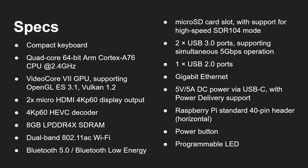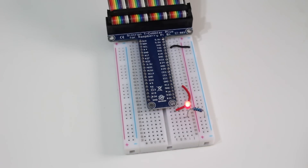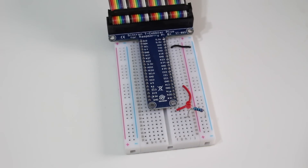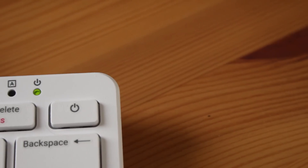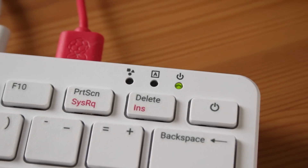You'll run your operating system — traditionally Raspberry Pi OS — from that SD card. You've got two USB 3 ports that support simultaneous 5 gigabit operation, thanks to the new I/O chips in the Pi 5. There's also a USB 2 port, Gigabit Ethernet, and power coming in via USB-C. You've got the standard 40-pin header, but it's horizontal now at the back of the keyboard. There are plenty of adapters and ribbon cables to break that out for different projects. There's also a dedicated soft power button and a programmable LED.